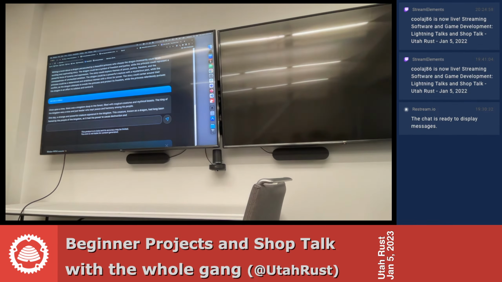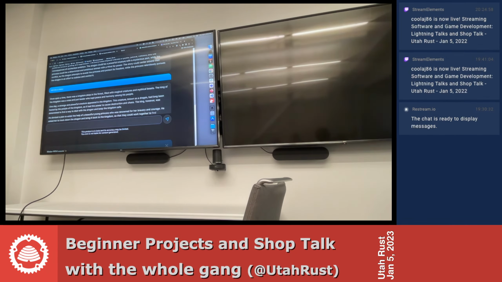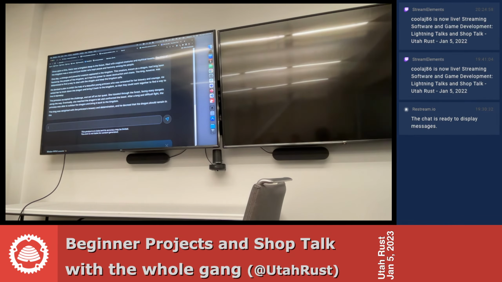So ChatGPT is actually not being trained on any of this. This is all just a pre-trained model that's just being asked. So I may have misspoken, but that is not ChatGPT. It's given its history as context, so it's able to reference the recent things that it has said.